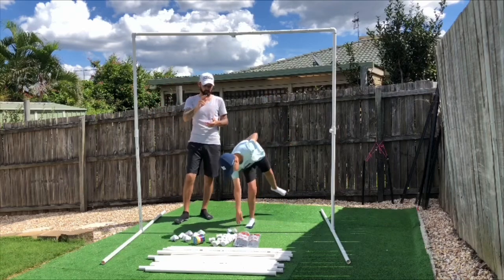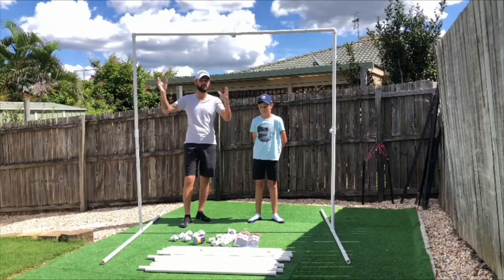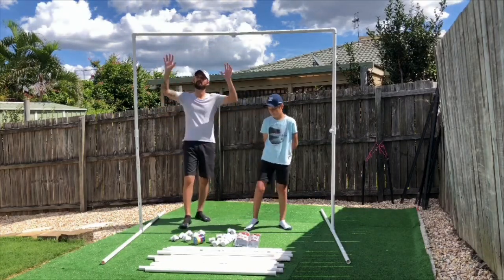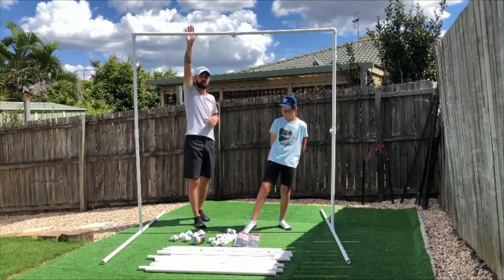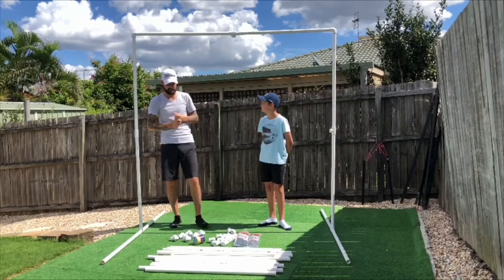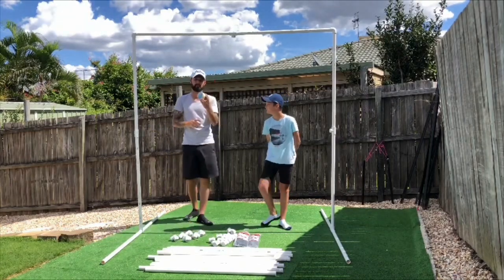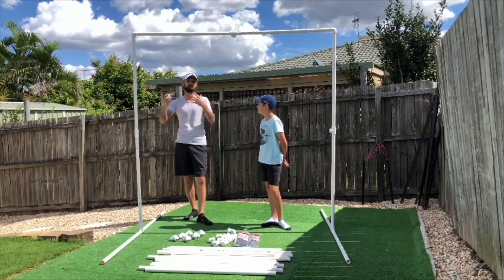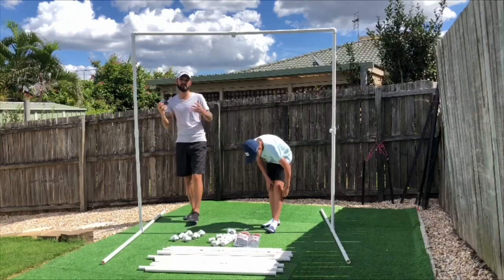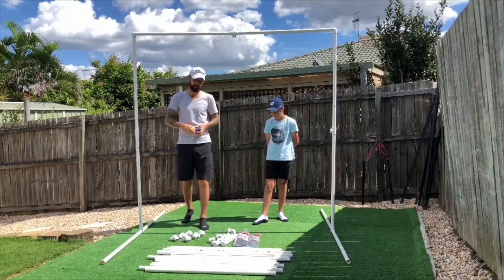A couple of bags of cable ties, because I'm not too sure how many cable ties will go through putting the net on. And I've got 20 pipes, so there'll be 18 for the actual construction. There's just 2 that are going to go across just like this in the middle of the net, and they are where we're going to hang the actual hitting net down from. You'll also notice I do have some electrical tape. And guys, this is only if you intend to dismantle it and move it around. It can be an idea to put some colour tape on the parts that are going to be joined together, so that you can have quick and easy assembly.